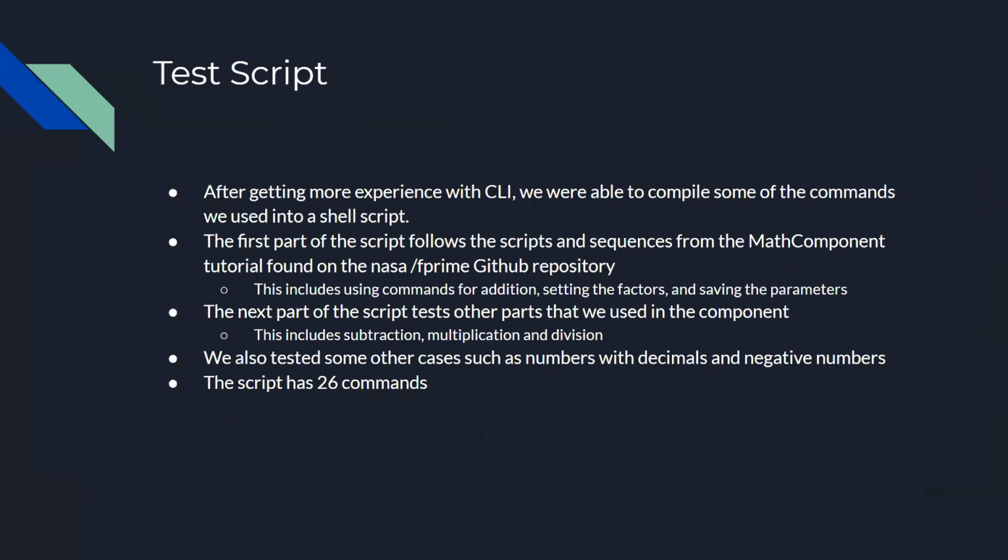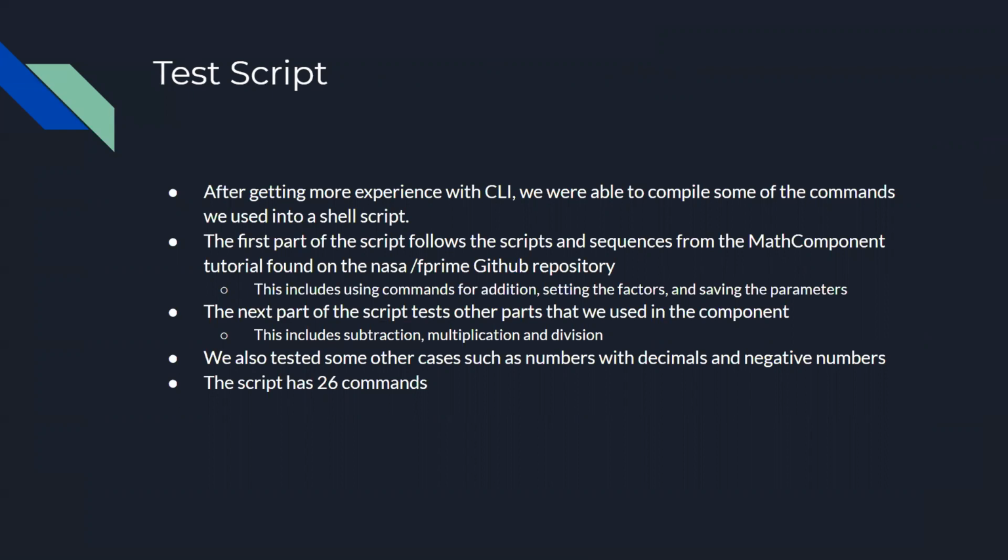After we got a bit more experience with this, we were able to compile some of the commands that we used into a shell script. The first part of the script follows the scripts and sequences from the tutorial that is found on the GitHub repository. This includes commands for addition, setting the factors, and saving the parameters.